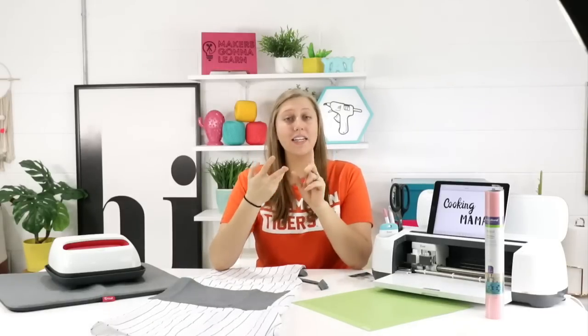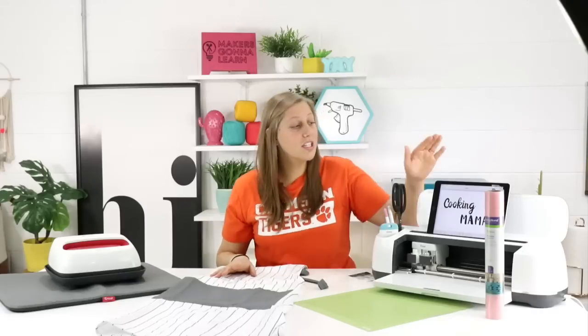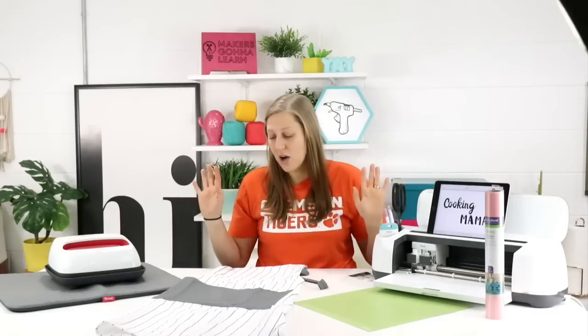We're using two fonts from our last font launch — they're called Muffin and Fast Curve. Muffin is hands down one of my favorite fonts, and I love pairing these whimsical fonts together. When I was growing up I loved my Game Boy, and one of my favorite games was Cooking Mama — it was super super fun. So I thought, this is an apron for Mother's Day, why not put Cooking Mama on it with some really cute fonts?